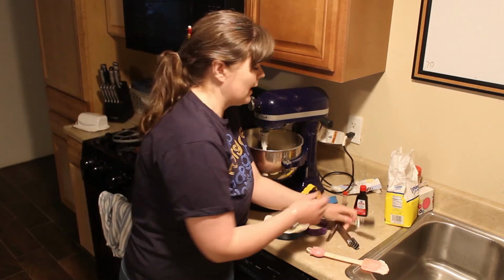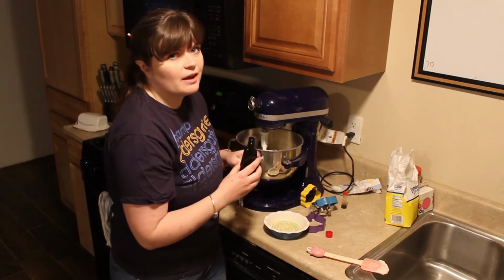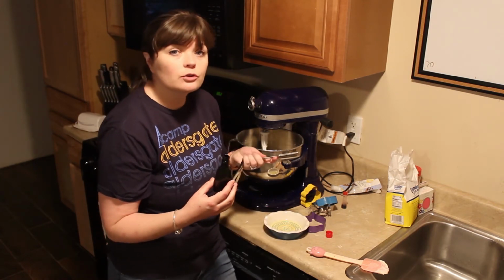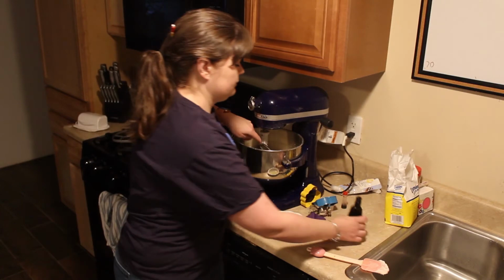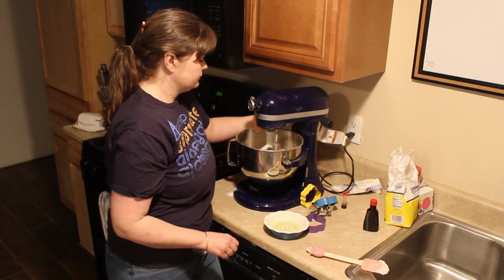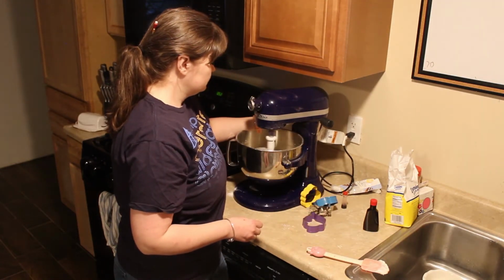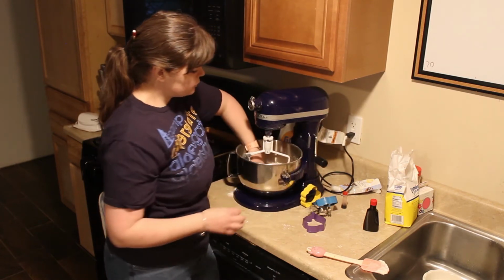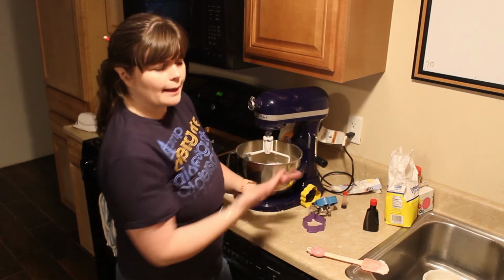So the mixture is a very dry mixture, just in case you're making this at home and you're starting to be like, Megan, this does not look like a normal cookie mix. It's a very dry cookie mix. So I'm going to put in 1 tablespoon of vanilla extract. If you really like the taste of vanilla, you can add in another one. But I'm only going to use 1 today. A nice full one. So the mixture is starting to look nice and dry and crumbly. This is perfect. Don't worry, you will get messy for this.